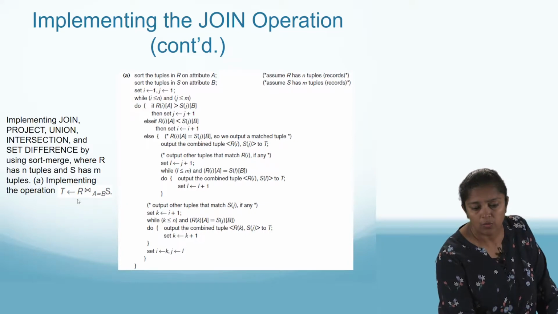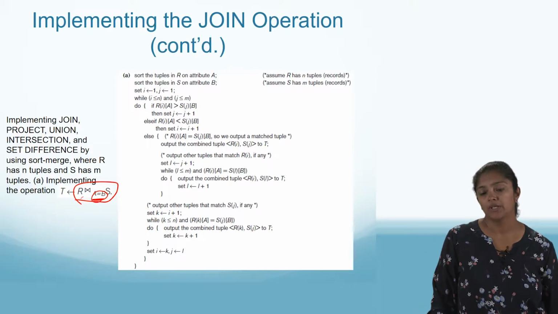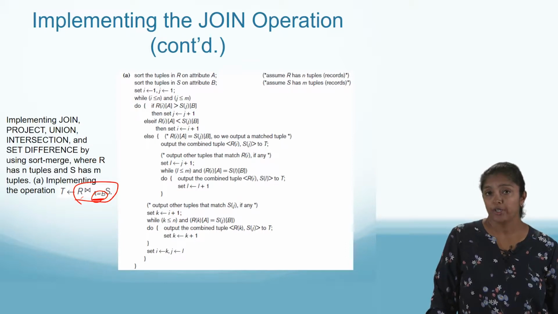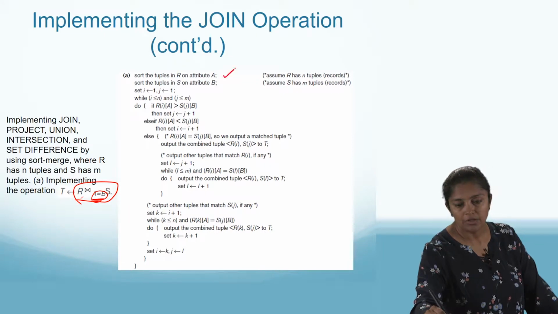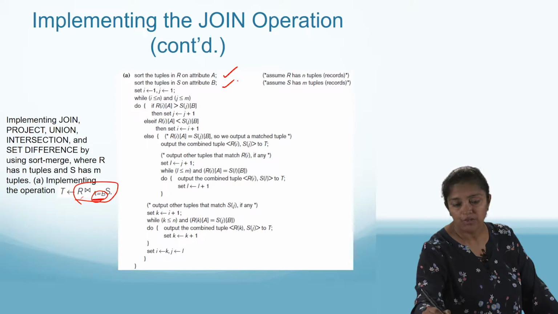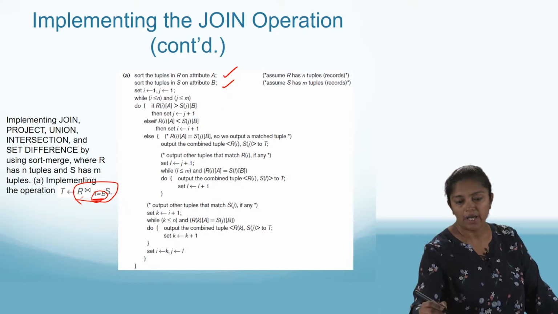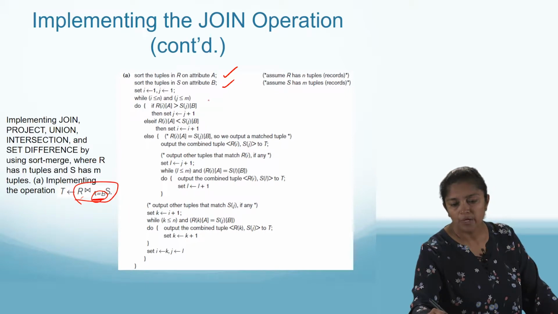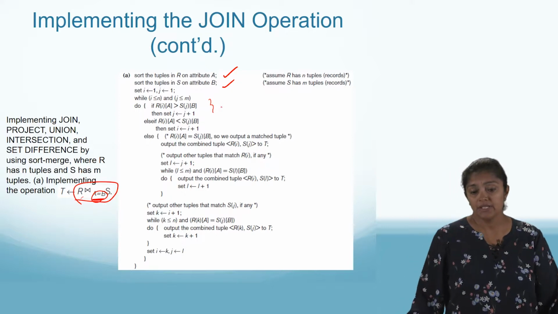So here's the algorithm that shows how the join operation is implemented. Basically what we want to do is a join of R and S based on the attributes A and B. So we're looking for equality of A and B, so we're joining on that column. What this involves is that you sort all of the tuples in R first, and then sort all of the tuples in S. That's before we do the join, and then we start comparing the rows of R with S.